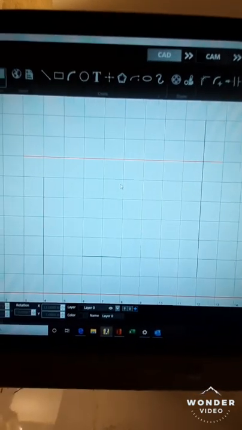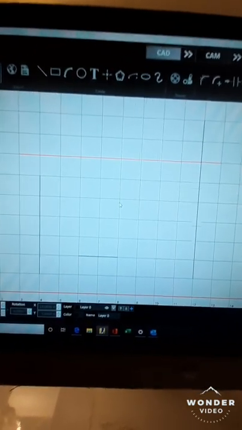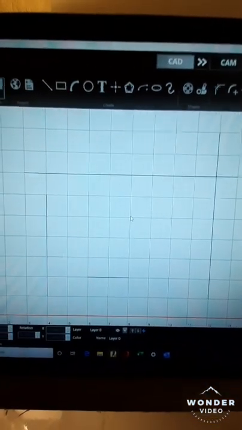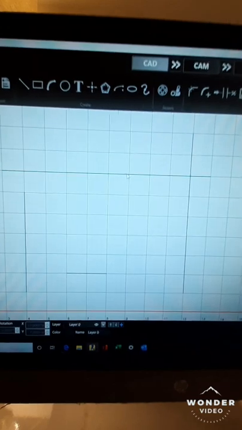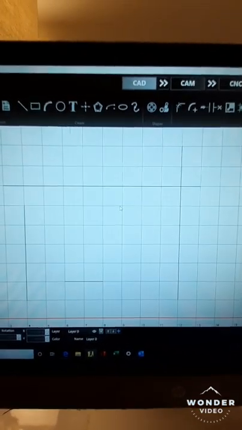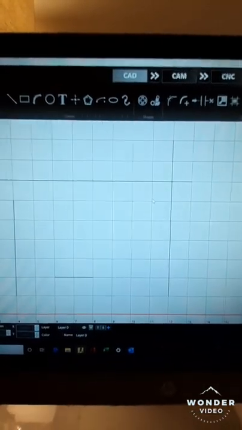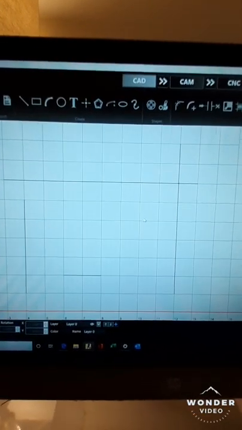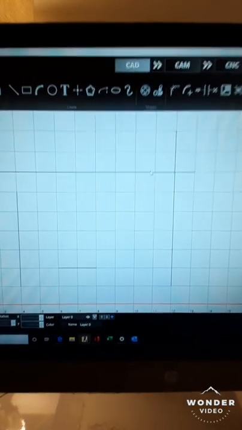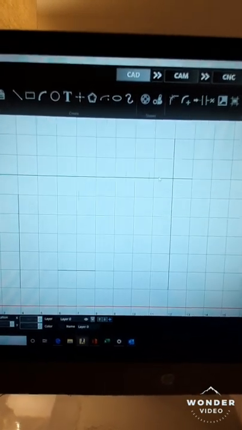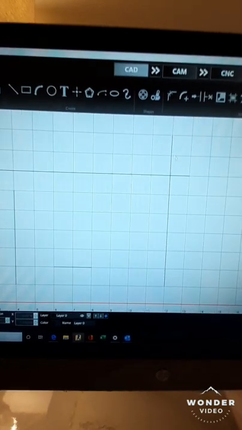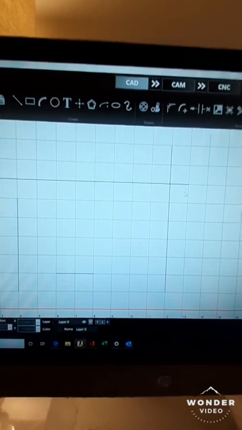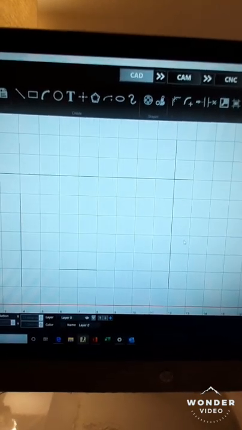Now to move on, just click anywhere on the screen, and this particular line that we had highlighted is no longer highlighted. It means that our functionality as far as that line's concerned is done. Okay, so now we have these extensions here back in this corner. Okay, and as I said, our plan was to turn these lines into a square.